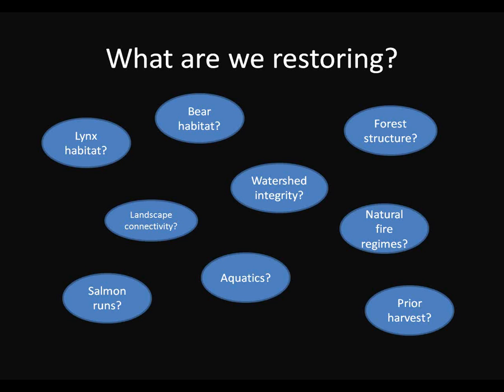So first off, the obvious question people ask and what the agencies are wrestling with is, what do we mean when we're talking about restoration? We can restore a million different things out there, and it's pretty unrealistic for us to try to identify a single priority that's going to address all the restoration issues out there on a landscape.